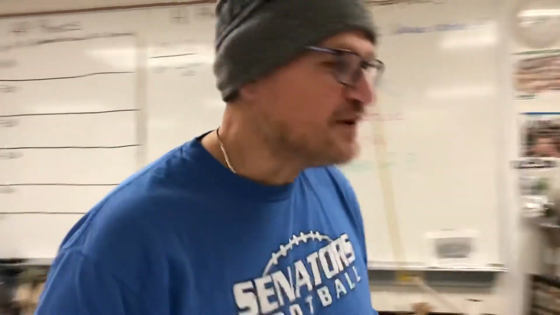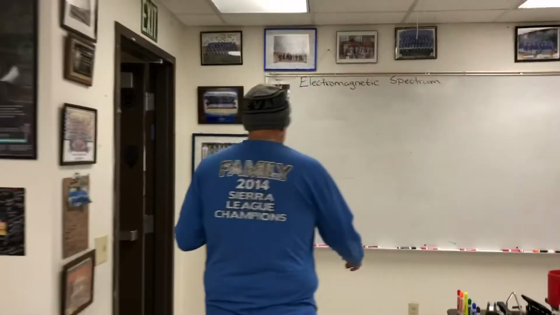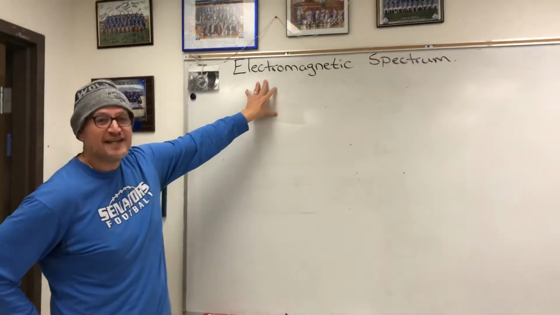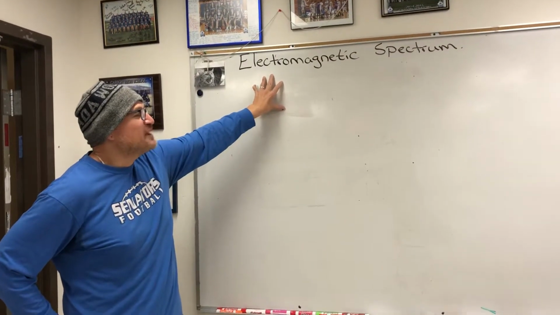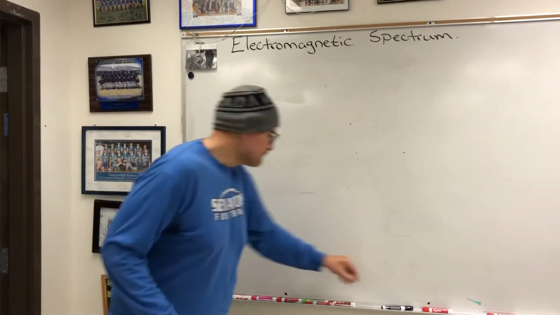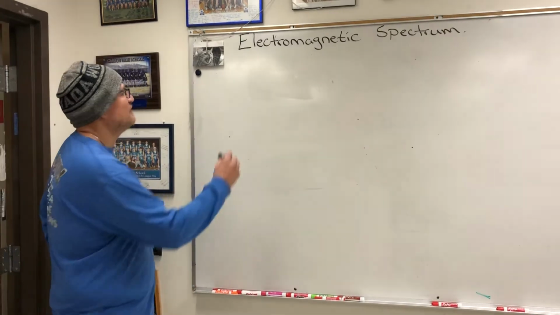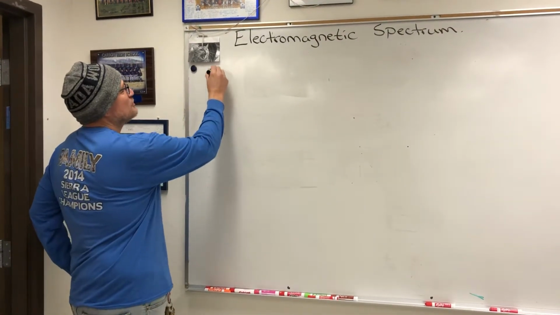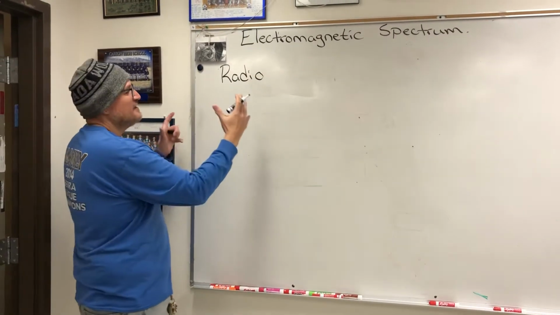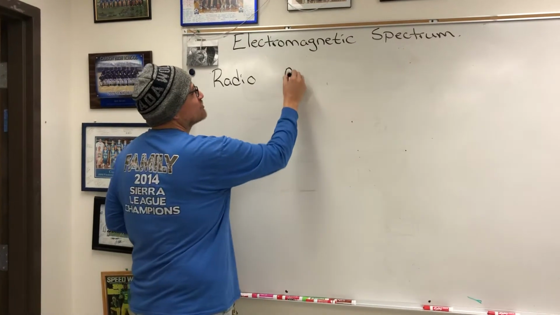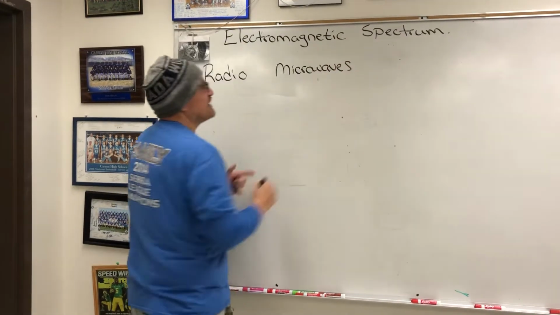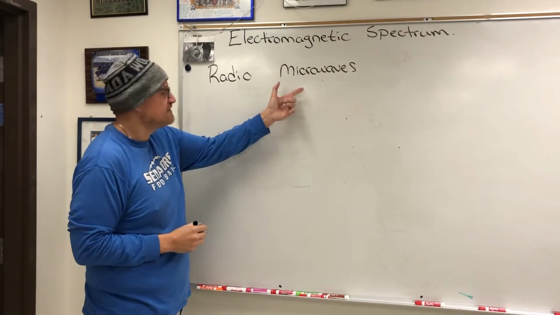Okay, so over here, another word for light is to describe it as electromagnetic radiation, and we're going to talk about the major aspects of the electromagnetic spectrum. Okay. So at one end we have what we'll call radio waves. So here is radio waves. The next major section is what we call microwaves. So this would be microwaves, and this is like a microwave oven that you use in your kitchen.